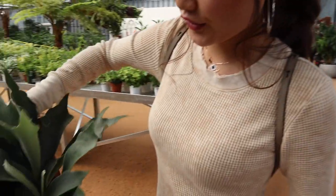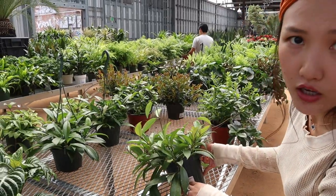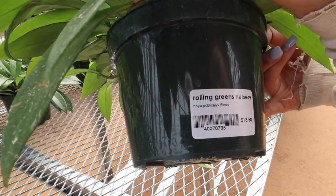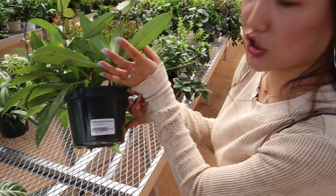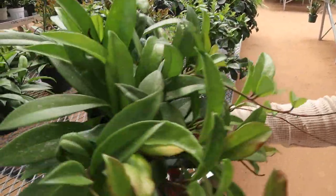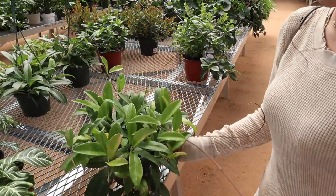Let's take one first. Look how pretty that is. Pubica. Sorry, I keep calling this name wrong, but here is the name. Hoya pubicalyx. Oh god, sorry if I butchered it. It's just in a 6-inch pot for $13.50. Look how lush that is. Honestly, this guy is like 3 times as big as the one I got.